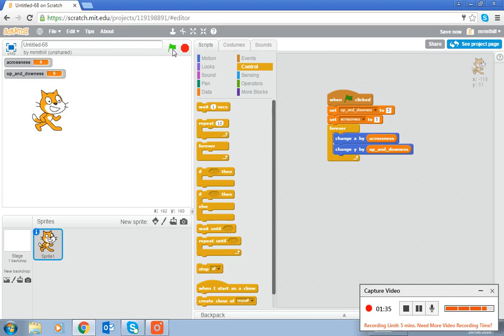The problem is when our sprite gets to the top, it stays there. So what I want to do is I want the sprite to know when it gets to the top to bounce down.